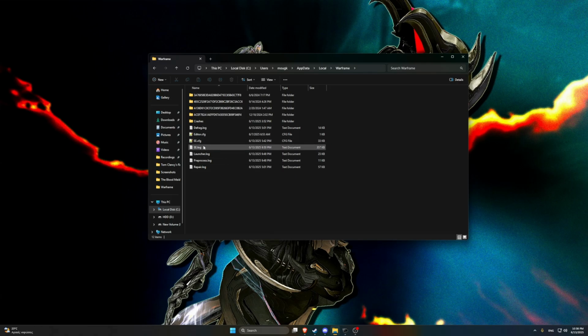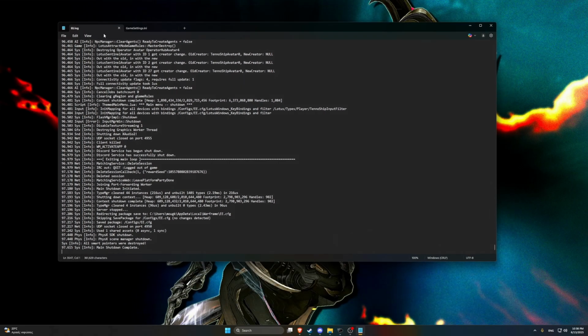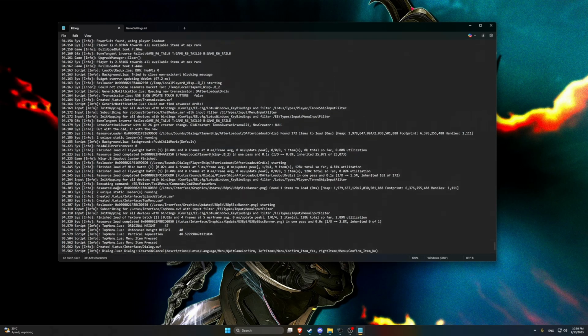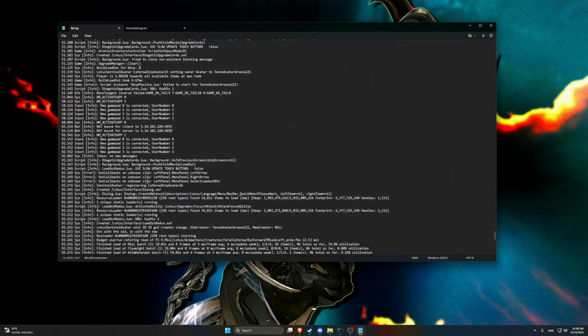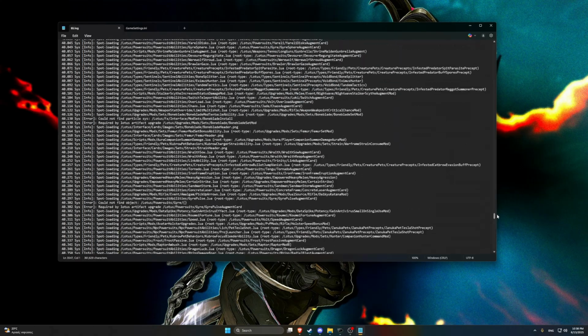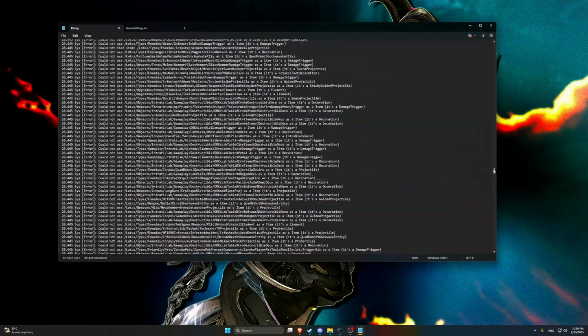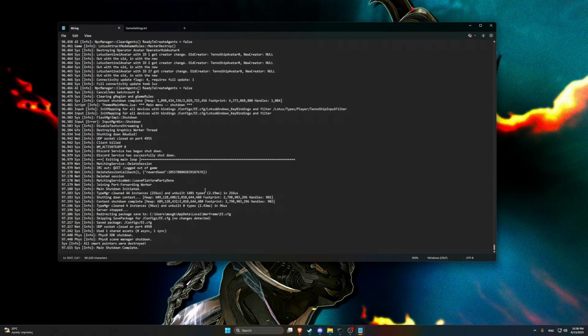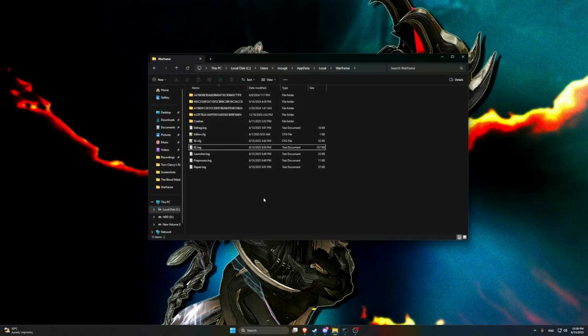Here, first of all, we have a very interesting file called EE.log. EE.log is a file that stores any information that may happen while you're in your game. Right now, this is from my latest session where I didn't actually play, but if you want to see actual damage numbers above 2 billion, above the damage cap, you are able to get in here and check the actual damage number that you would get. And there will be some warning like damage is too high and all that. A lot of people know about this.